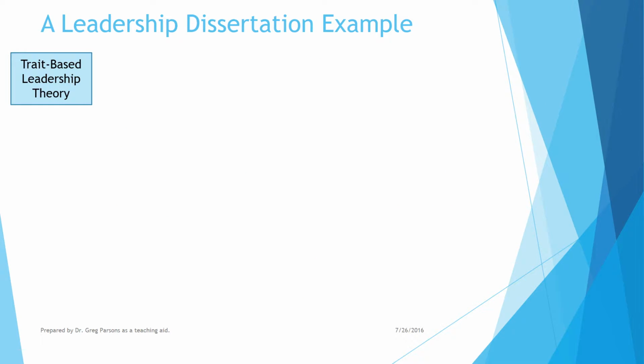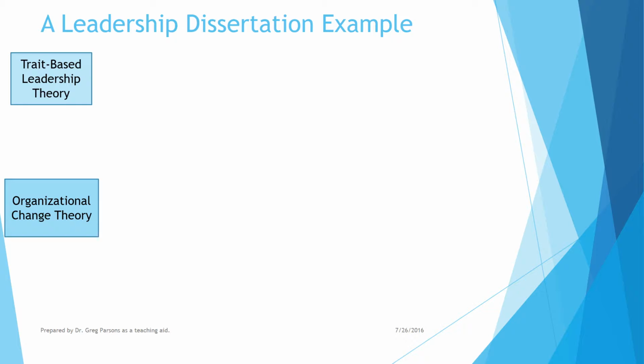So using an example sometimes helps. I have a student who's working with 2 theories, one from leadership, and that's something I guess I should mention: one of your streams of literature must come from your concentration area. So if you're in leadership, you have to choose a leadership theory. If you're working in marketing, you're going to choose marketing literature. If you're in international business or global business, you're going to choose something from that area.